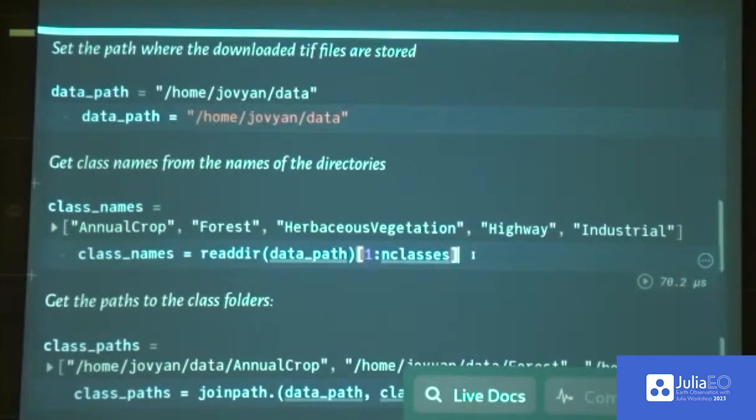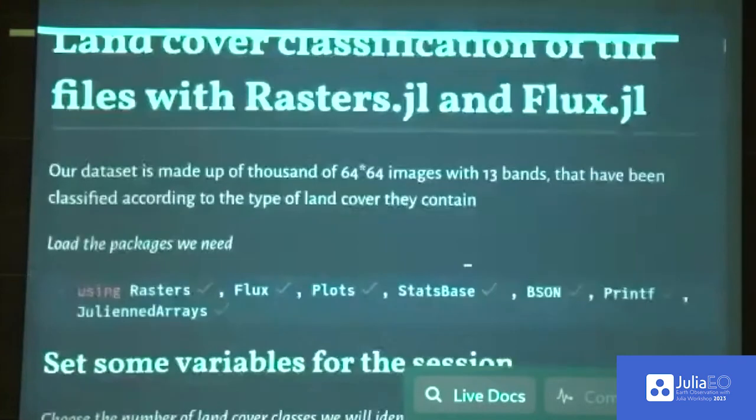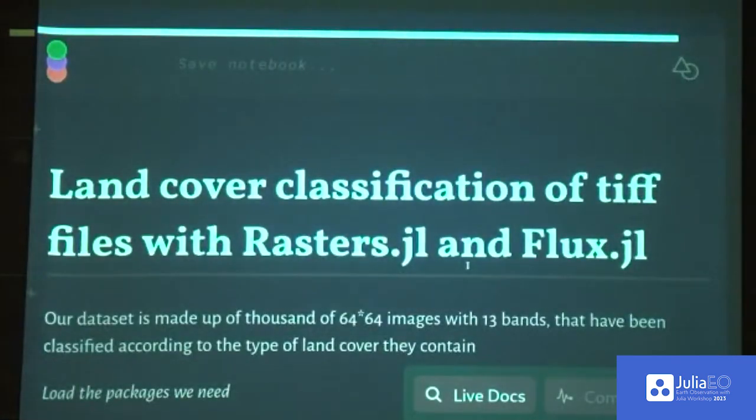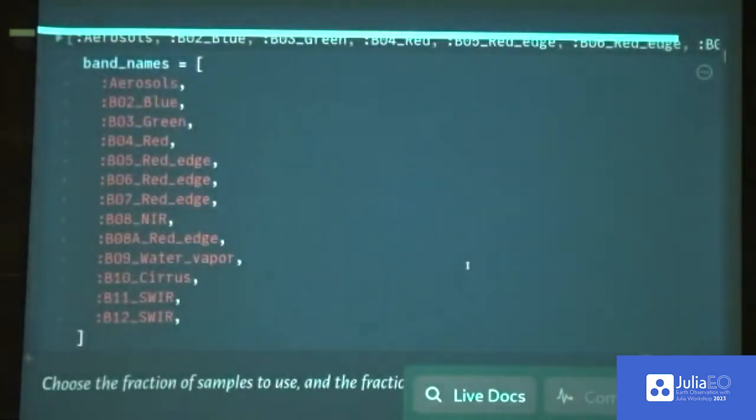And the first thing I'm going to do is get the names of all the classes of our data. I didn't do an introduction because we put so much time into getting this started. So the idea of this workshop is to get a bunch of TIFF files. These are TIFFs with 12, 13 bands. I think it's 13 bands. So we have RGB, but a lot of other indices as well, aerosols. And from these, we want to make a classification model that can classify what the land cover is of any particular point. This data set is thousands of little 64 by 64 TIFFs that have been cut out and someone has manually classified. This is agricultural land, this is urban, this is industrial, this is a road. So we know what those are. We want to train a model to learn what other areas are, new areas that we haven't identified.